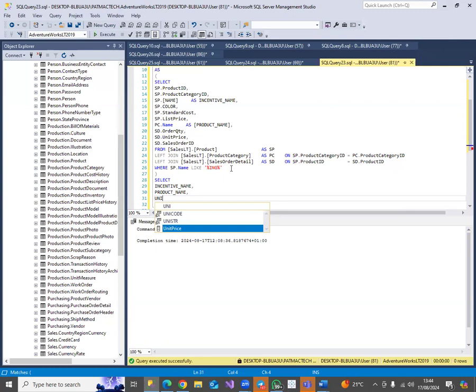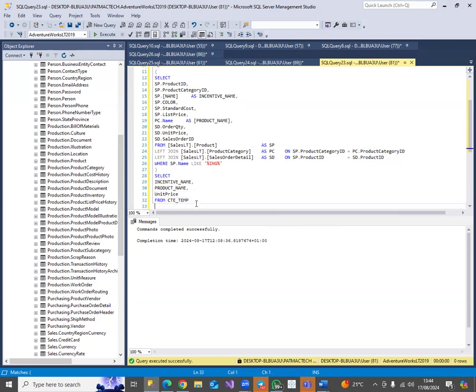So unit price. You see, as I did a CTE, I don't have to now highlight the table for the unit price. I can now select the unit price as a column because I am picking it from a temporary table.